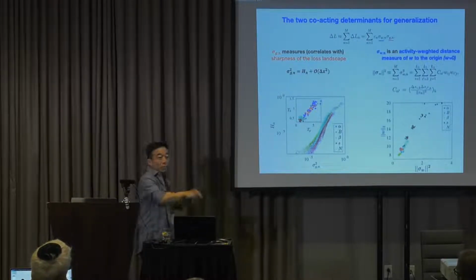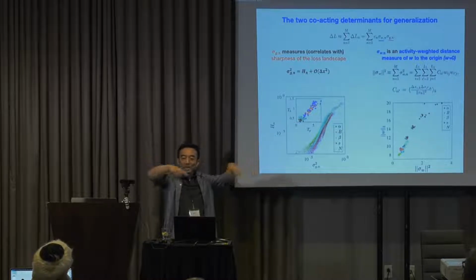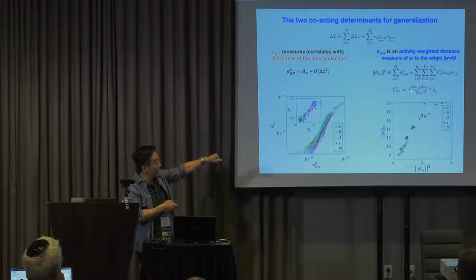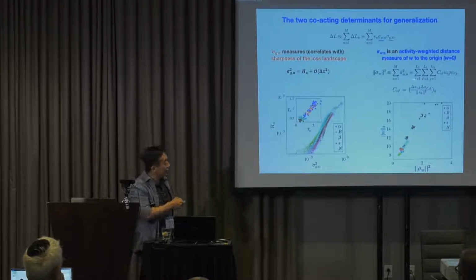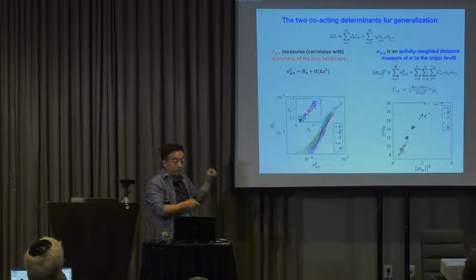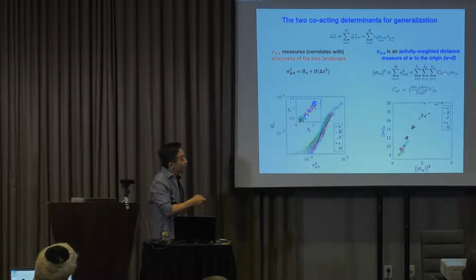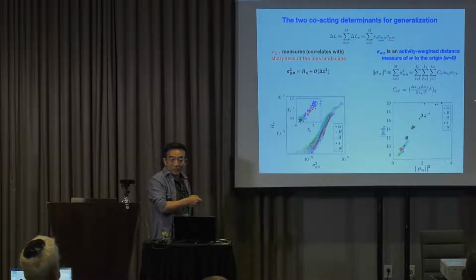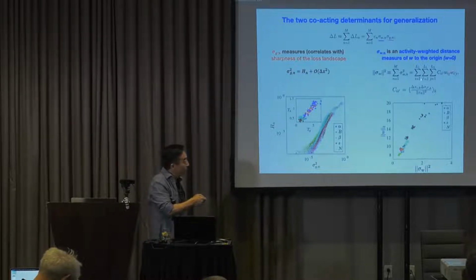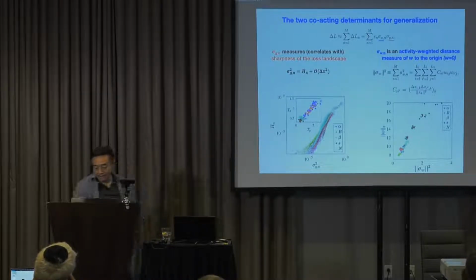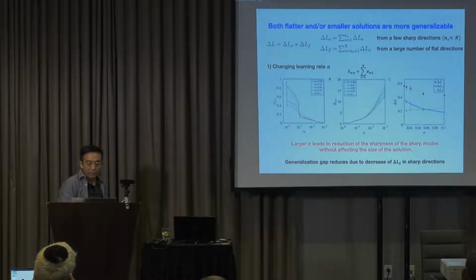And the other one is the spread. It describes the spread of the dual weight in that dimension, right? That's the standard deviation of the distribution in that particular direction. And that, you can actually write it down. The norm of this fluctuation of the dual weights is a distance measure of the actual solution itself to the origin, weighted by this distance metric, which depends on data, right? Delta x squared kind of order. All right, what do we use this for?